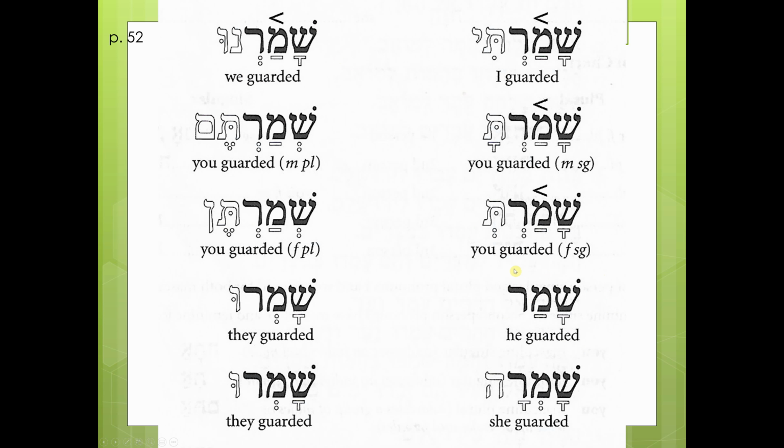And that will just make your transition to reading things like shmaratem a little bit easier, because you'll be saying, okay, I recognize this ending. Let me try and reconstruct the root from there. Because keep in mind, they highlight or give you these empty letters at the end, but when you're reading the Bible or your textbook, it's all going to be one big word. And part of your role in reading is going to be to separate endings from the root. That's going to be a key part of how you read Hebrew.